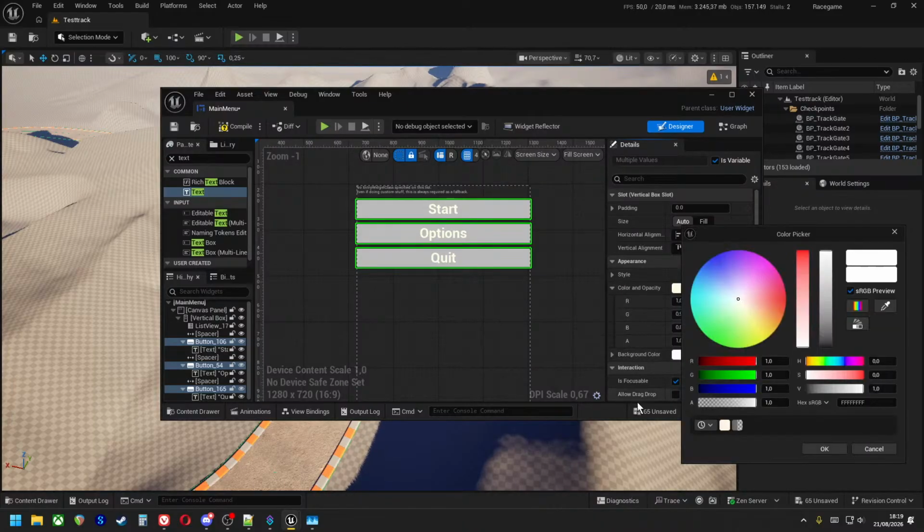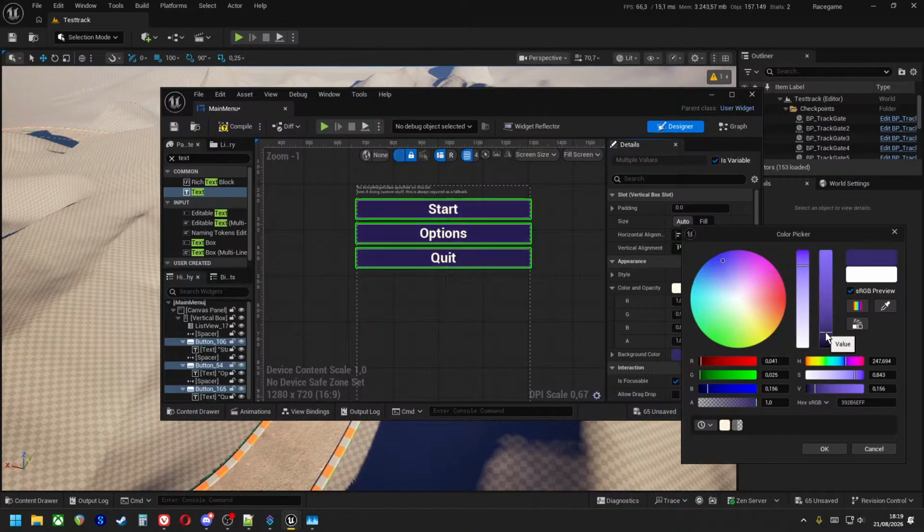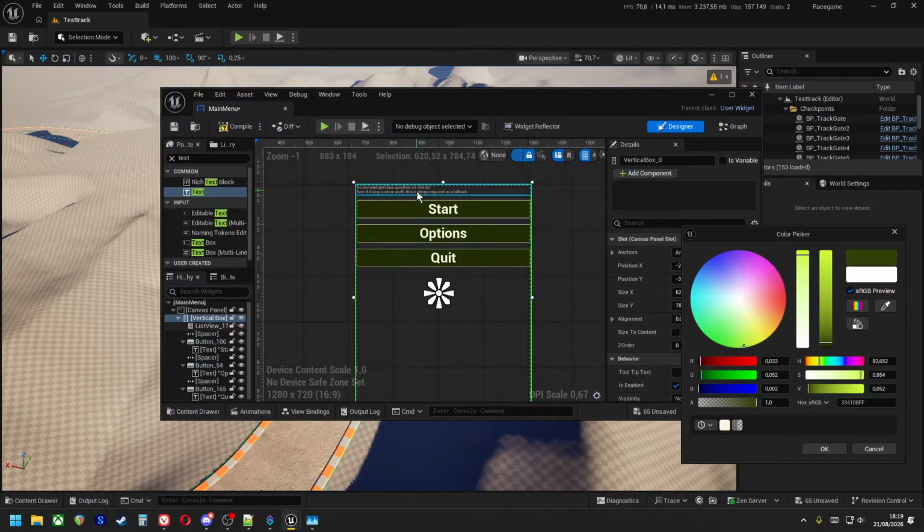I want background color. That's the one. I don't know. That looks a bit Disney. Purple. I don't know. Brown. Green. Very dark green. It's almost a very dark mustard greenish. Okay.